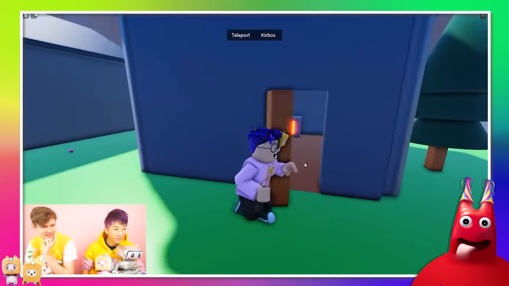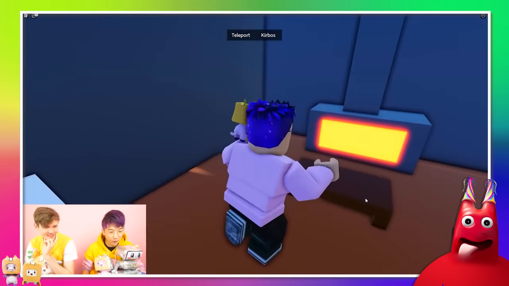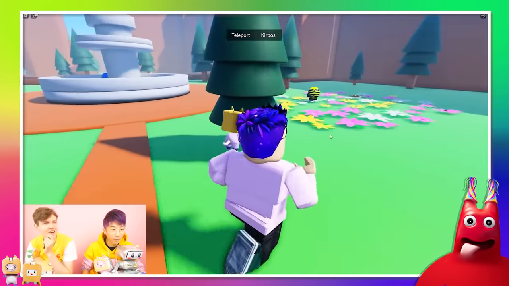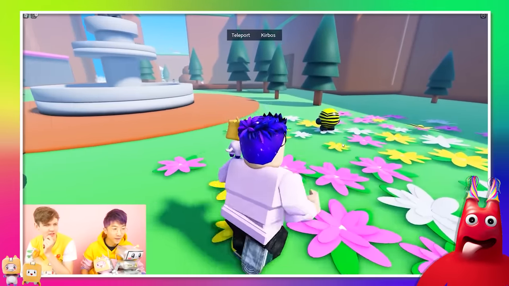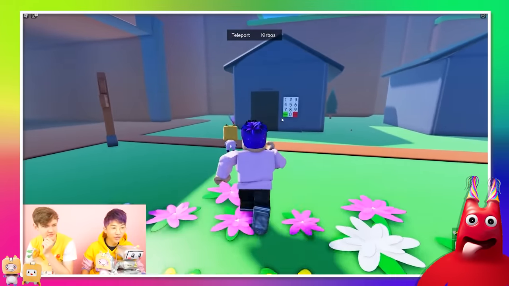Wow, we're crushing this game. But there's 144 of them, don't get carried away. Oh, it's Cube Kerbo, that's like Boxy's friend. Yeah, you're right. That's Kerbo if he was Boxy. Now, I think that might be a Kerbo. I can't believe Banban is playing with us. It's gonna be crazy, I promise. Oh, like Fountain Kerbo. We got B Kerbo. Buzz, buzz. Now, this is Gold Kerbo.